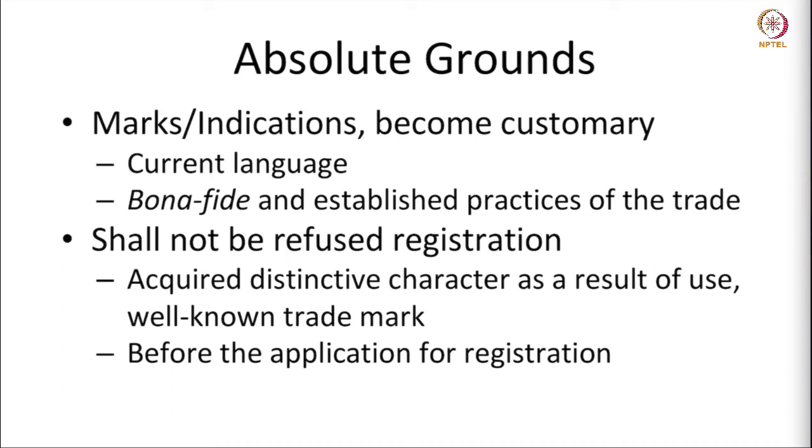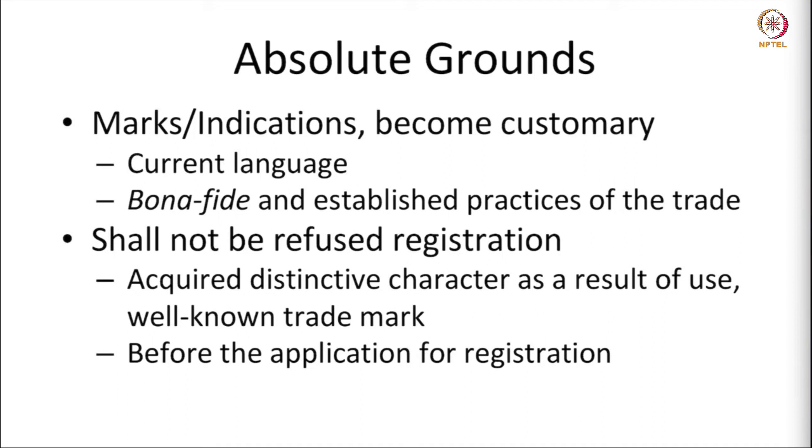So they could be a mark which refers to something that is generic, but over a period of time it acquires a distinctive character. We had mentioned in some cases metro, which even refers to a mass transit system, can be used and has been used as a trademark when it comes to footwear, when it comes to hotels and restaurants, as well as for hospitals. So in cases where they've acquired a distinctive character, even though they could be refused as an absolute ground, they will be granted a trademark.